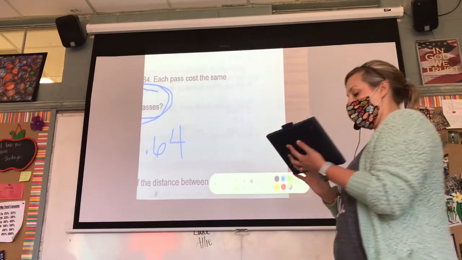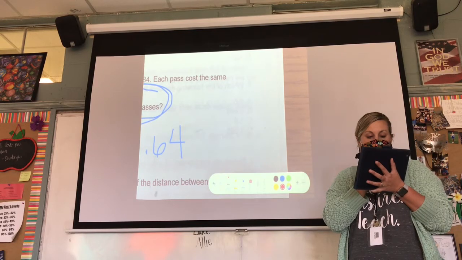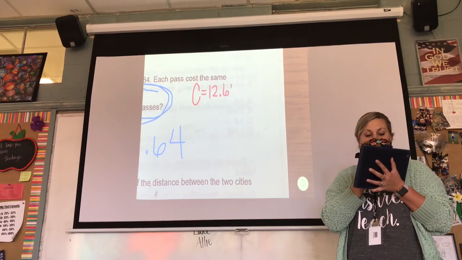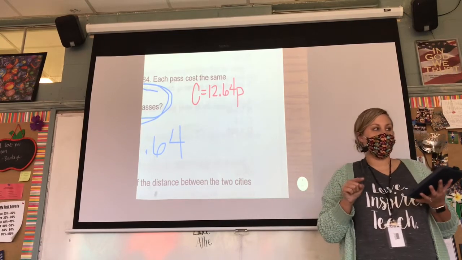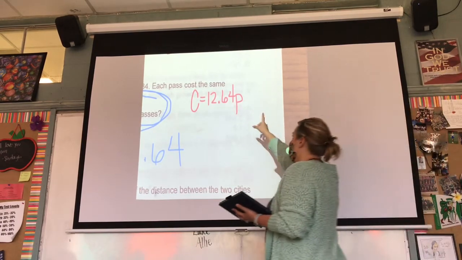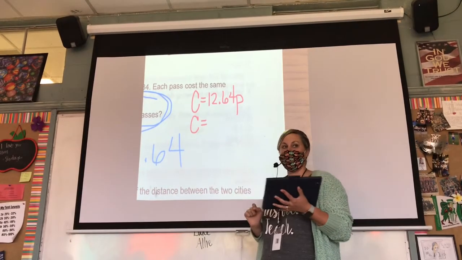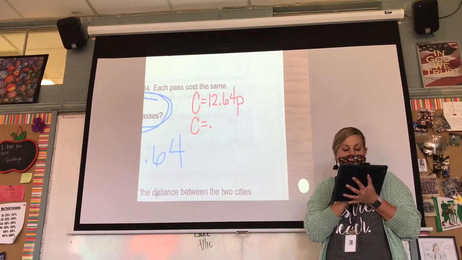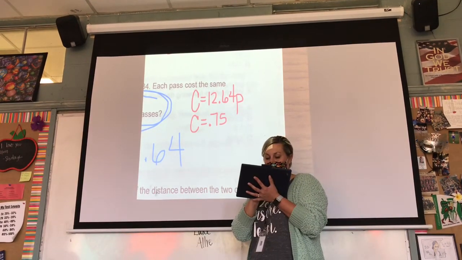So trust me, anytime you're figuring out how much one thing costs, you're going to write your equation like this, okay? It's going to be the cost, the special number, and whatever you're buying. The cost equals the special number, what you get when you divide, times whatever you're buying. We were buying passes to the county fair. All right, let's go back and look at our cheese sticks. Cost equals, how much were our cheese sticks a piece? 75 cents. And I don't want to use the letter C again because I've already used it for cost. So I'm going to put an S right there for cheese sticks.